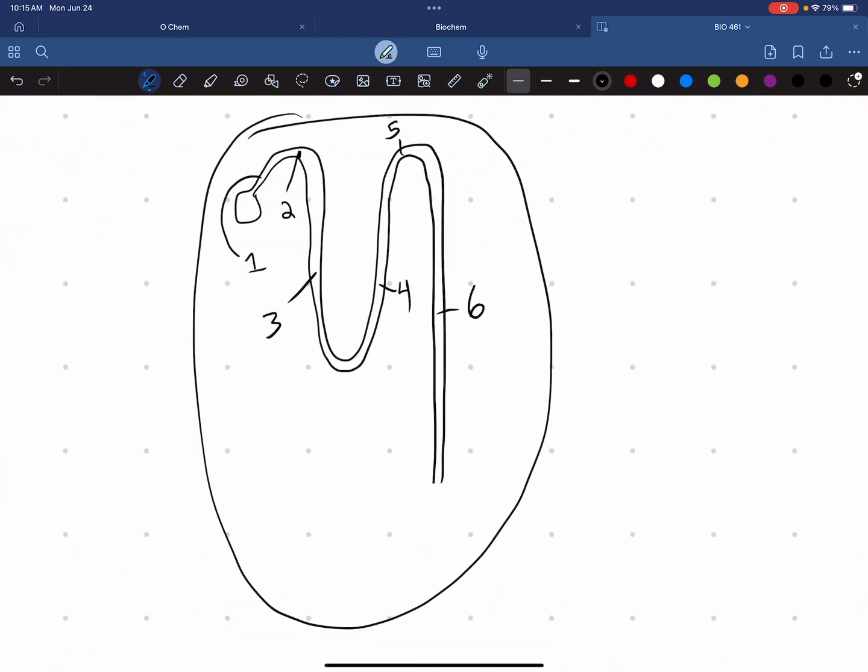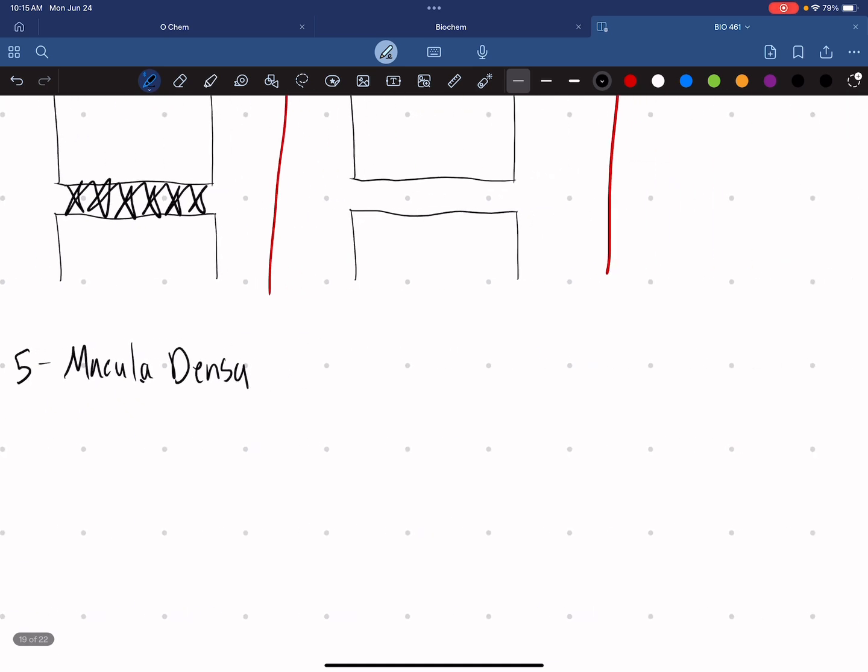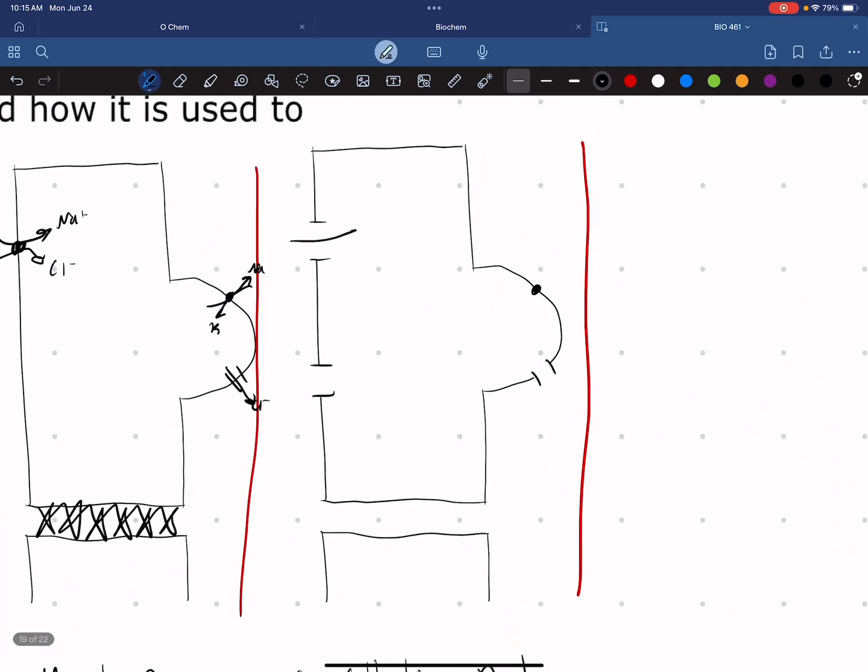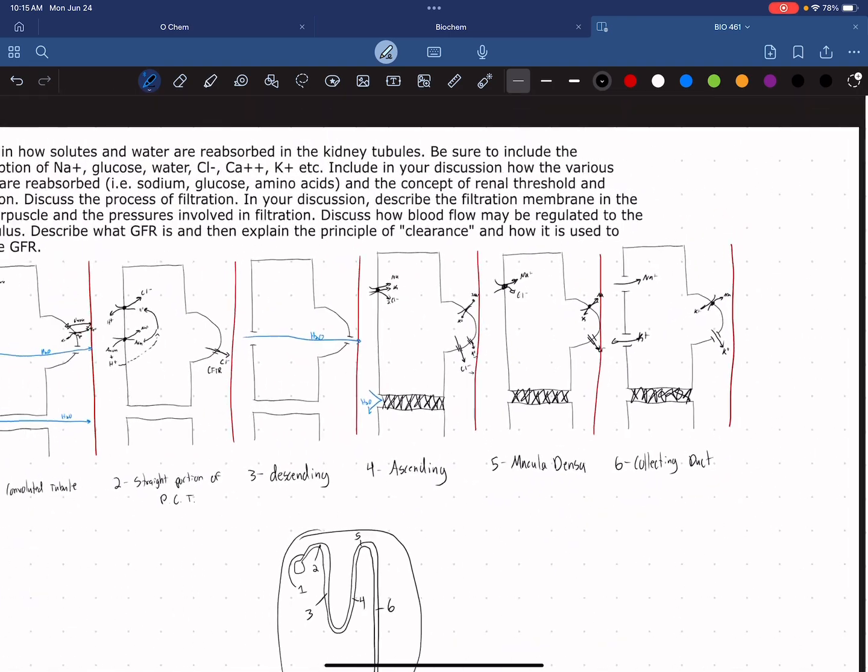And here our last section, number 6, we have the collecting duct, which is where we have open channels for sodium as well as potassium being able to leave the cell. And here, once again, we have our sodium-potassium ATPase pump and yet another potassium channel to return back to the blood. And we have the area between the cells also blocked off after that water absorption has been done.